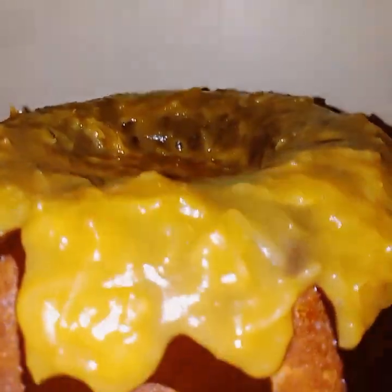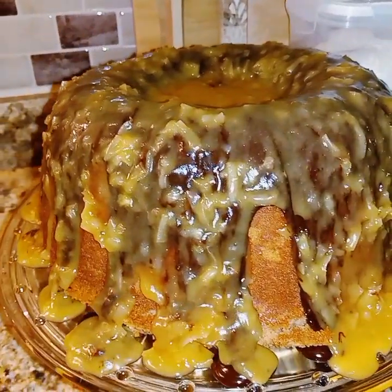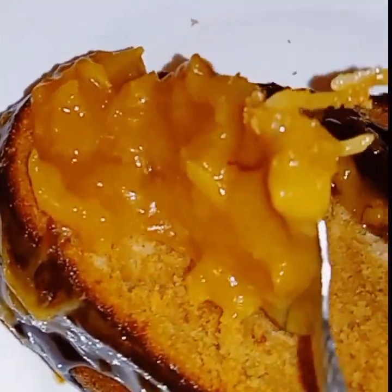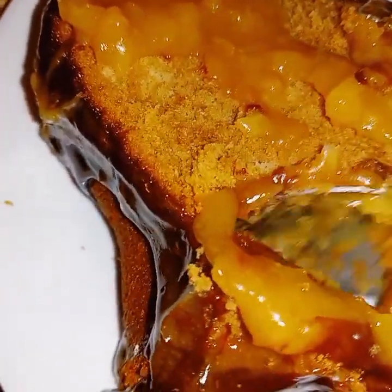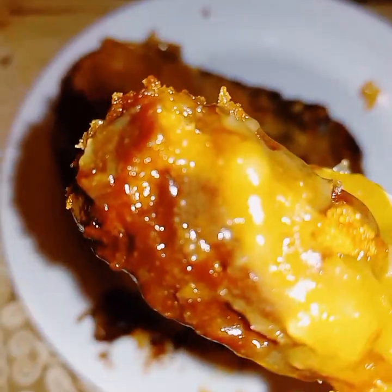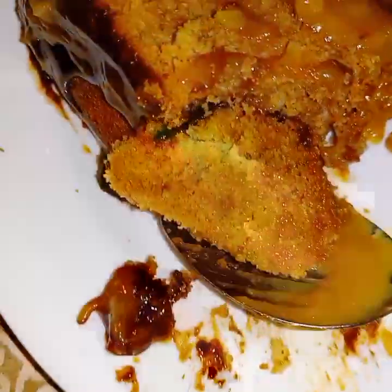Boom. All right, I'm going to go ahead and I'm going to cut this thing, but just look at it. Look how it just flowed down like that. I mean, all of that ain't nothing but some extra good, okay? Yes, put that stuff on top, y'all. That all that middle ooey gooey German chocolate topping. Go on ahead and get you a bite of this. So just go on ahead and enjoy your German chocolate melt in the mouth cake.